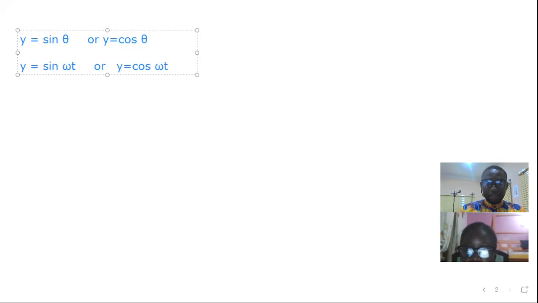Okay, this can actually be written as this. Now this w is the angular velocity, the t is the time, and then the phi there, which is the phase angle, is a constant that shows the wave did not start from the origin. And please write there that that phi is the angular distance. We can also call that the phase constant.